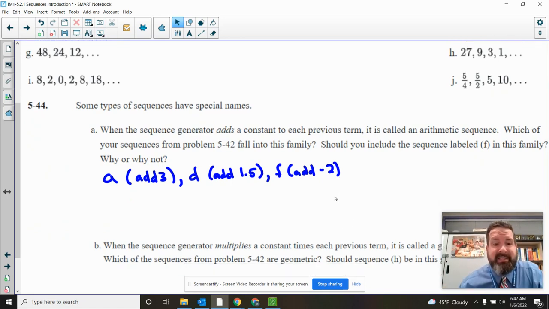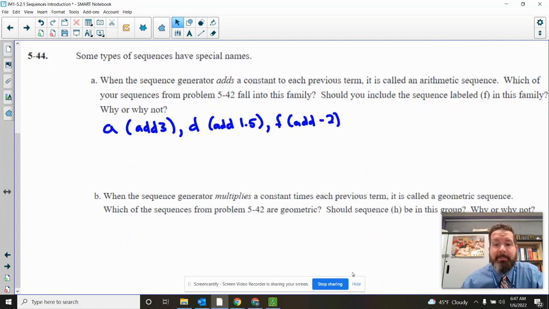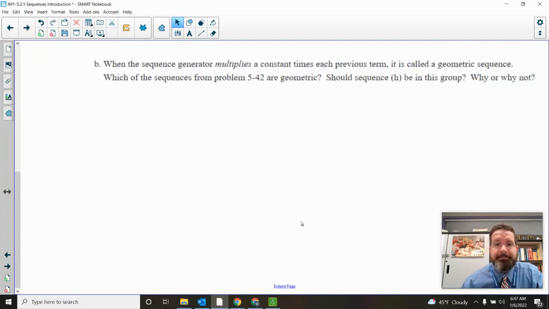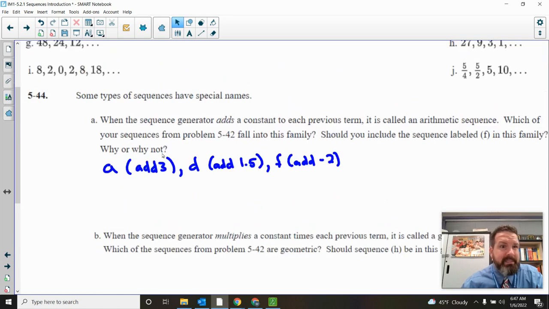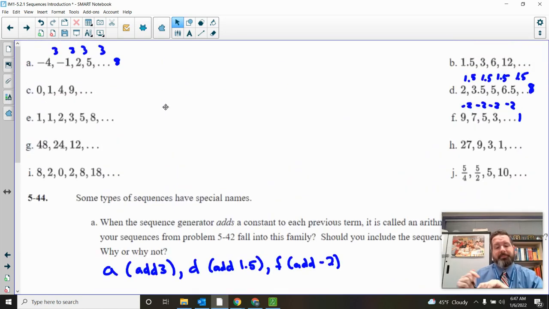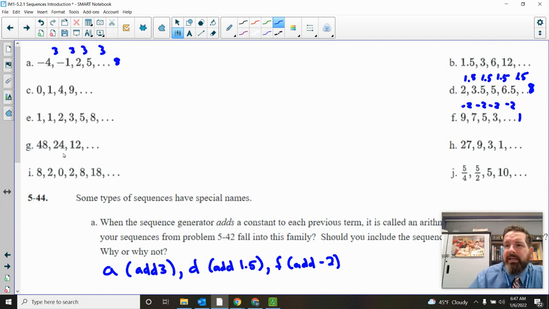Here's a second main type, and it is called the geometric sequence. Now, the geometric sequence, rather than adding the same number each time, you are multiplying by the same number each time. Let's take a look at how you investigate this. So in the case of, well, we haven't looked at, let's go in alphabetical order this time. So we did A already, B.